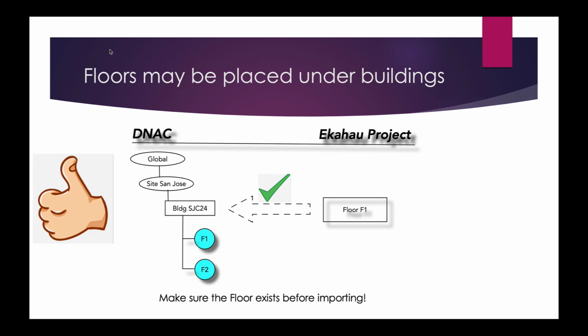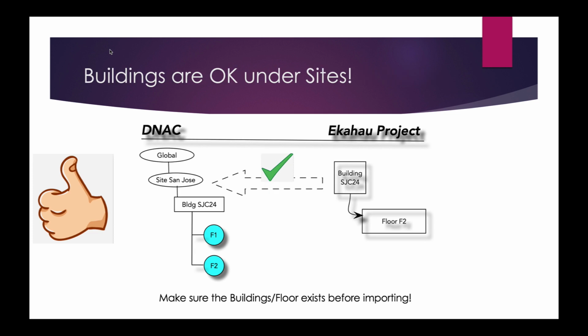As you can see, I could have imported this project under any building as long as that building contained a floor called F1. As you can see, the project and the import mechanism does not care about which building you're trying to import a project in. It only cares about whether the floors reflected in that project are present under the building.